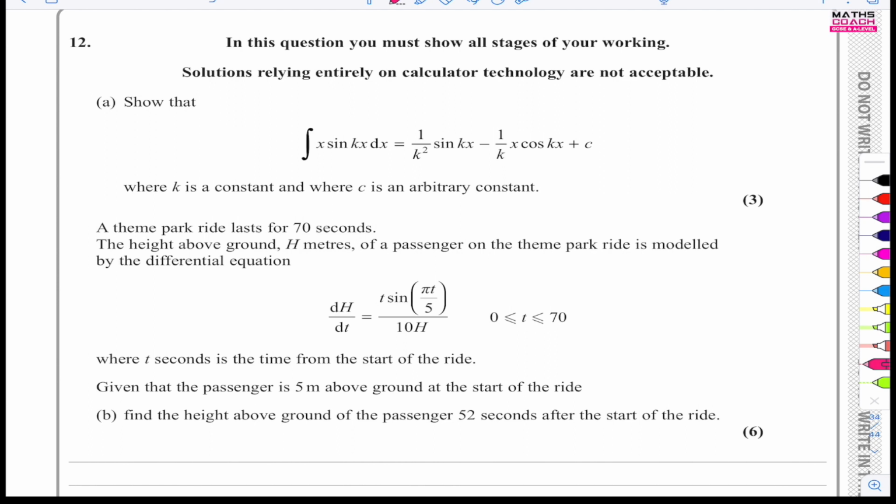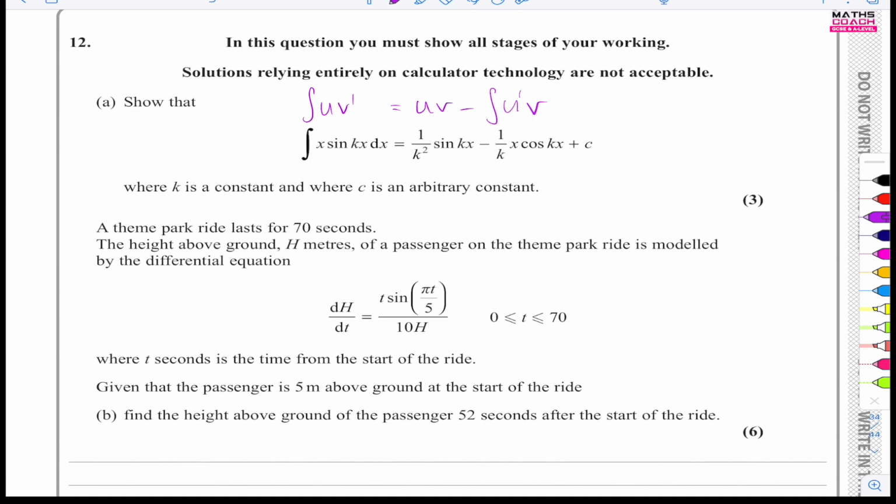Another tip is, if you're going to use a formula, formulas are provided in the formula booklet, but I always say copy the formula out, because the more you use the formula and write it out, you can see any twists and turns that you may have to apply. Right. So integration by parts. The integration of u v dash is equal to uv minus the integration of u dash v.